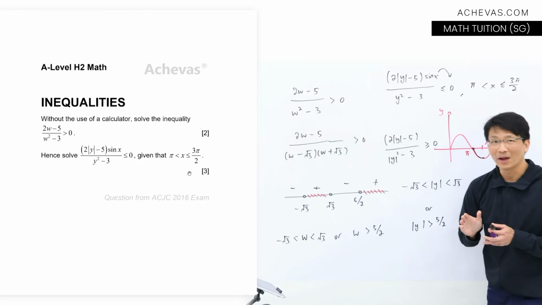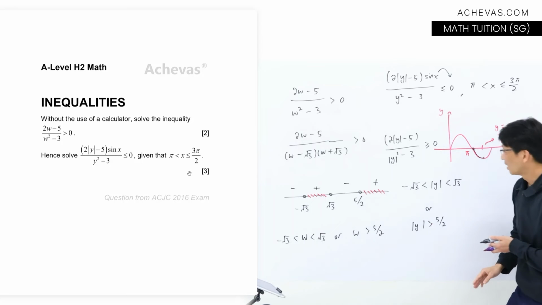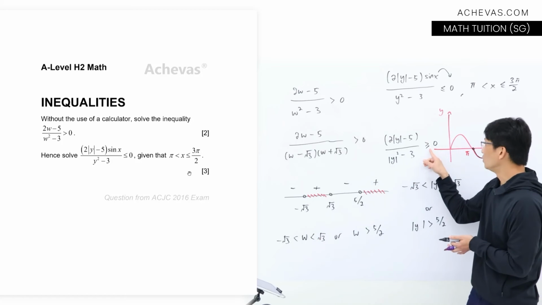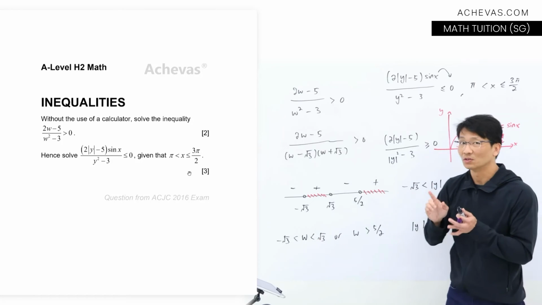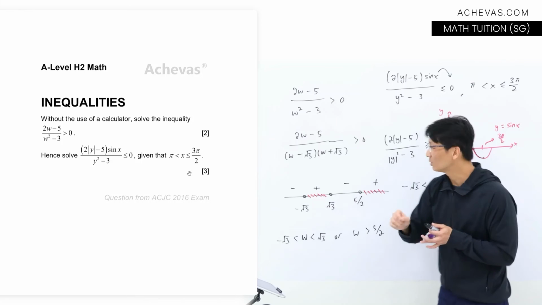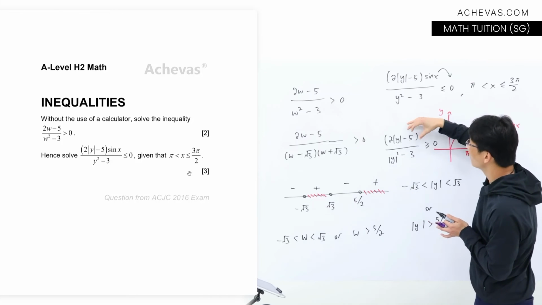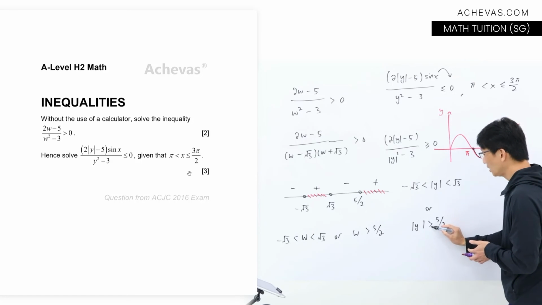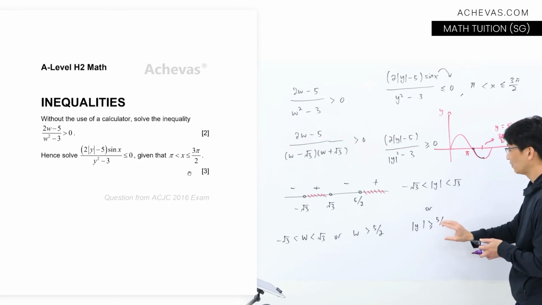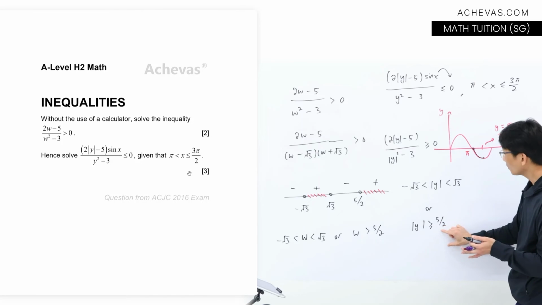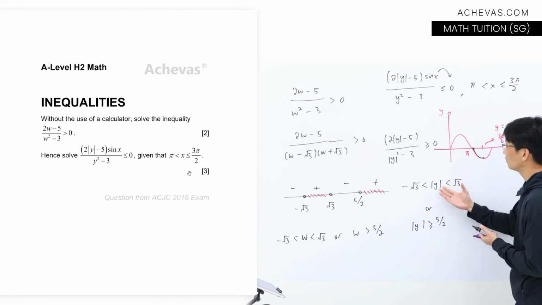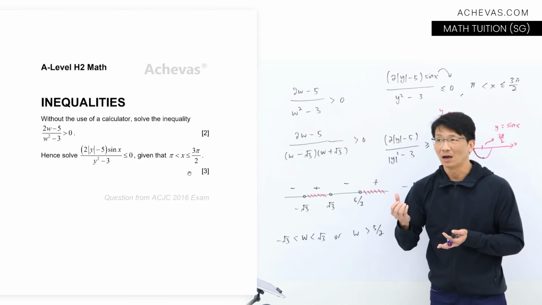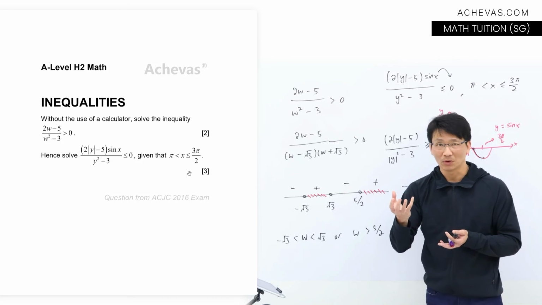Alright, but this is the part where a lot of students will make the mistake, because they just simply replace this without looking at this new expression. This is inclusive of 0. If it's inclusive of 0, it just simply means that we can actually include the root at the numerator. When we include the root at the numerator, we have to put a greater or equal sign for this particular root here. Now once we have this, we can solve this by using a simple sketch, or we can just make use of our algebraic method of splitting up the modulus sign.